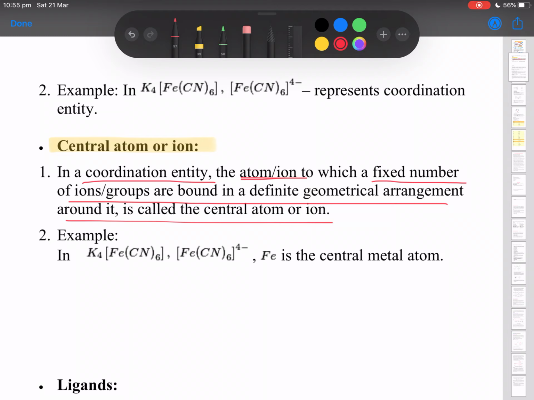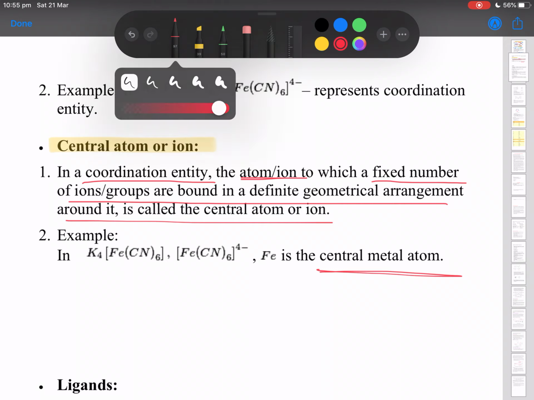Now, what important thing I want to tell you over here is that the central metal atom has a charge on it. How to calculate that charge? That charge is basically known as the oxidation number. As you calculated the oxidation number before in the redox chapter you learned in grade 11, and in the previous chapter also I gave you various examples where we calculated the oxidation number. So the logic remains the same. Let us work out one example for that. A very simple example here.